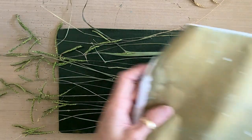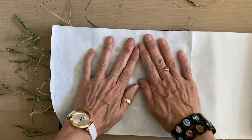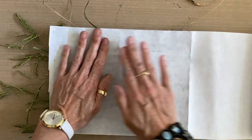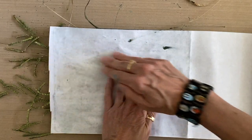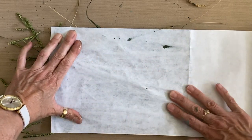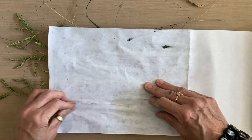Now I'm going to take that highlight color — that bronze sheet — and put it right over the grass. This grass is way more three-dimensional than a stencil, so this is where you need to use the heels of the palm of your hand and your fingertips to really press the paper down through the grass so that you get a good print. When you have too much paint, things start sliding around, which may happen here. I'm going to run my fingertips along the length of the grass. Before I take the paper off, I'm going to give a peek to see what kind of contact I have on the plate and if I need more pressure.